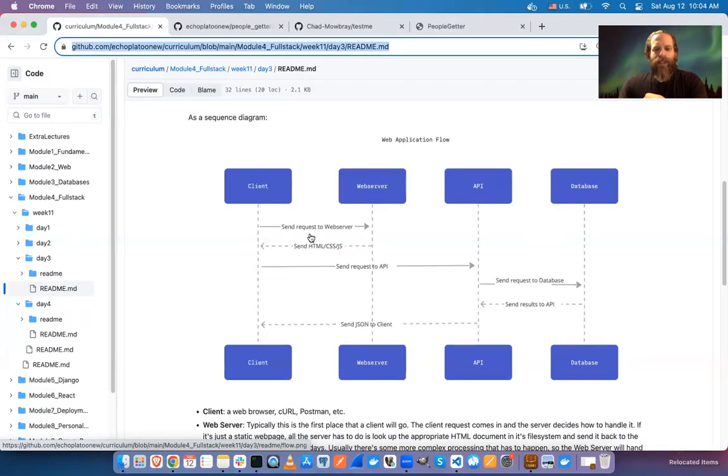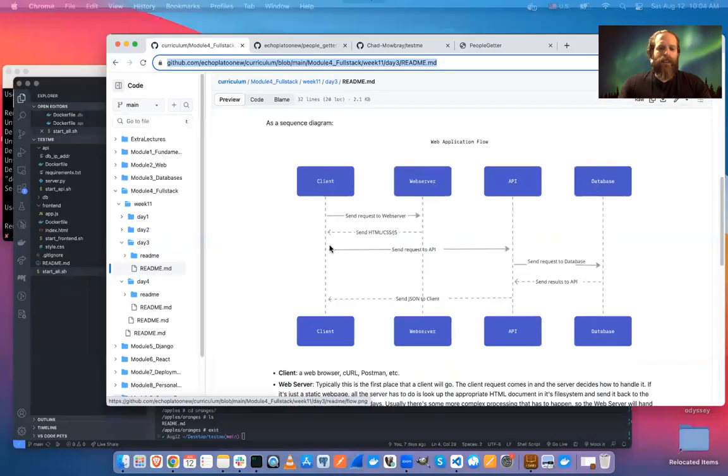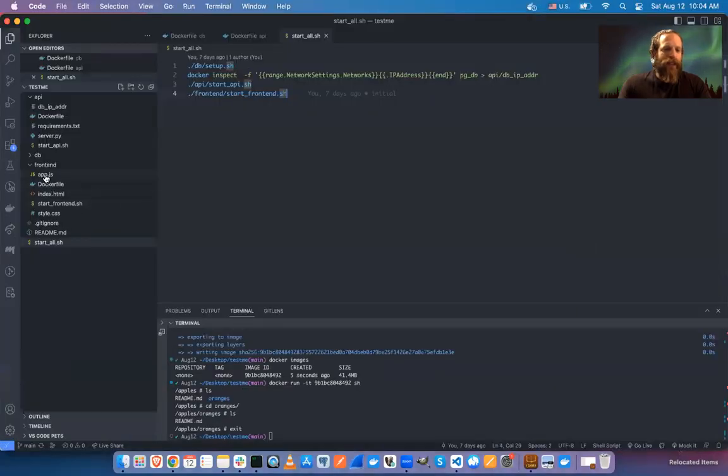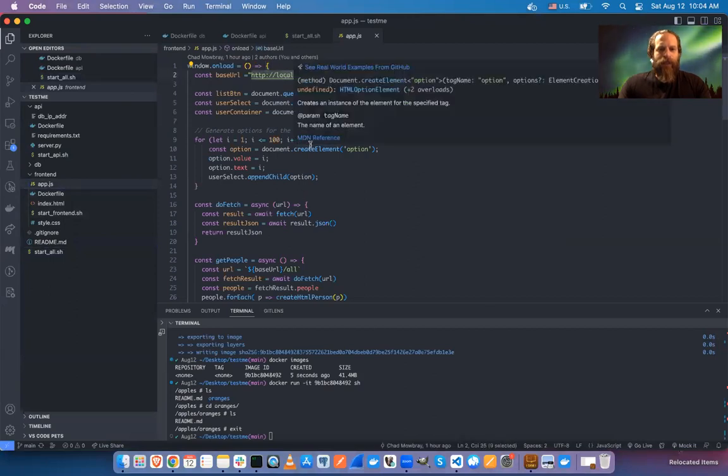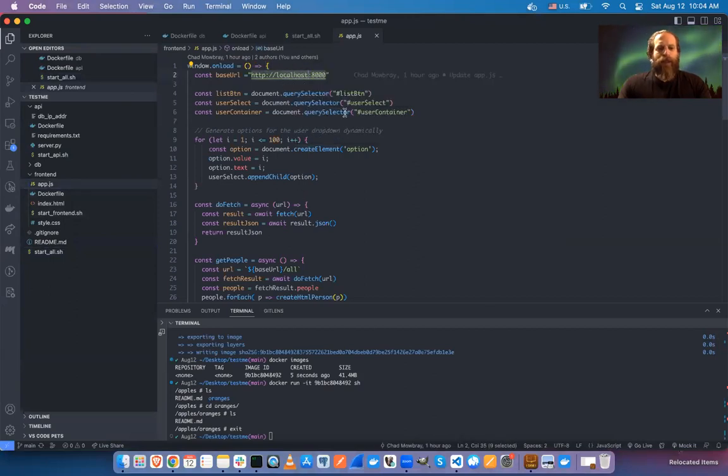From within the app.js file, we need to make a request to the API. Well, we can't go to localhost because it's not on localhost. It's going to be at the IP address. So this right here is going to have to change. So we'll just keep that in mind.